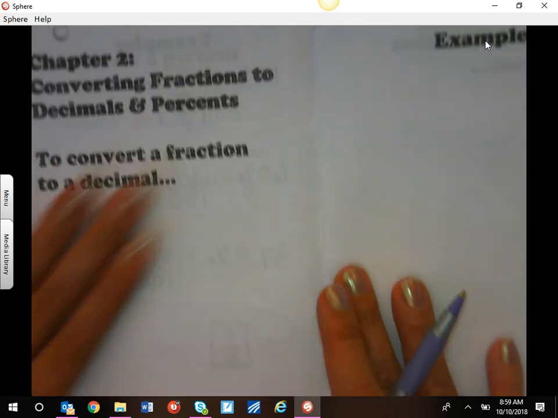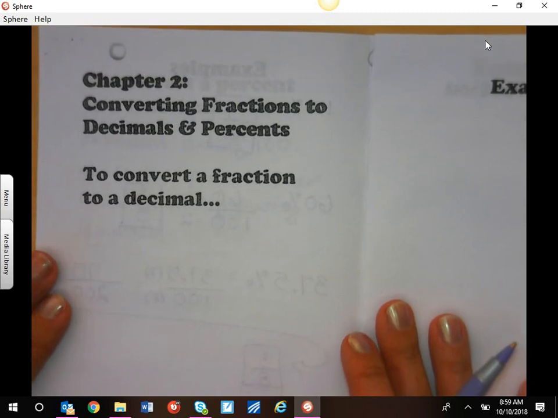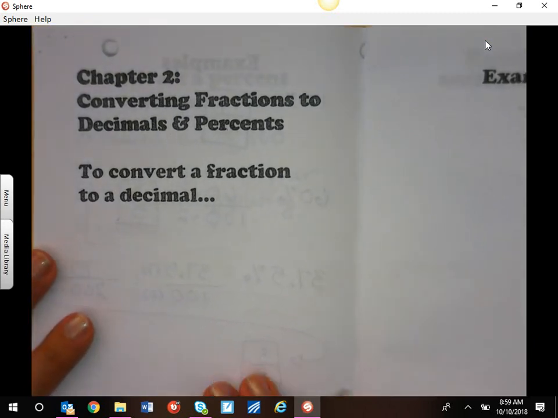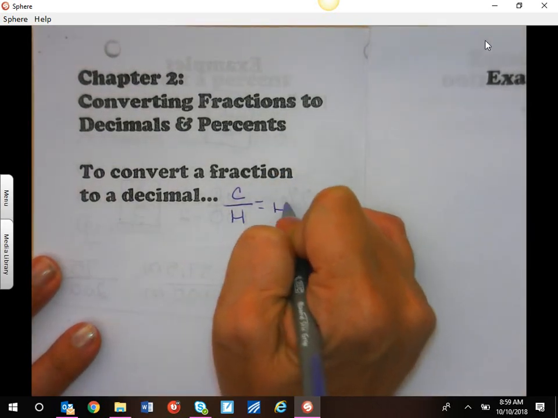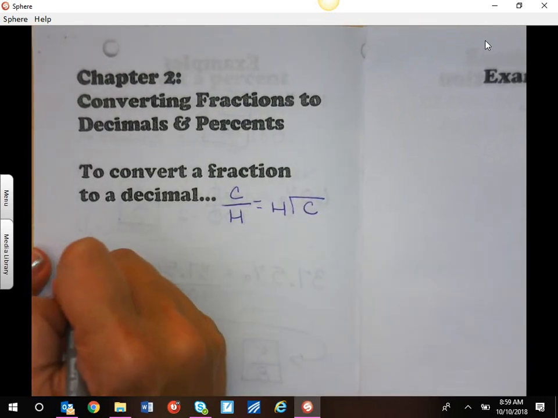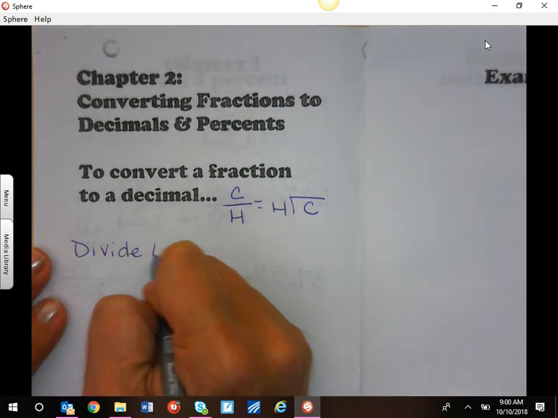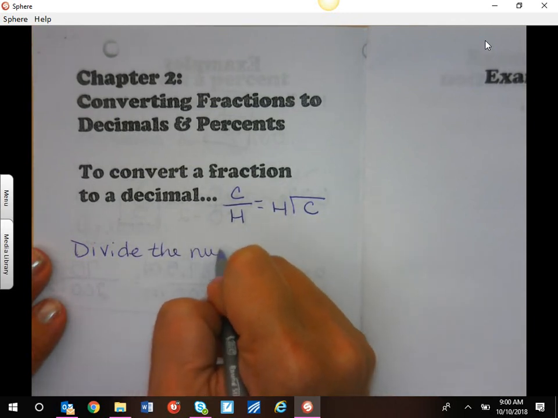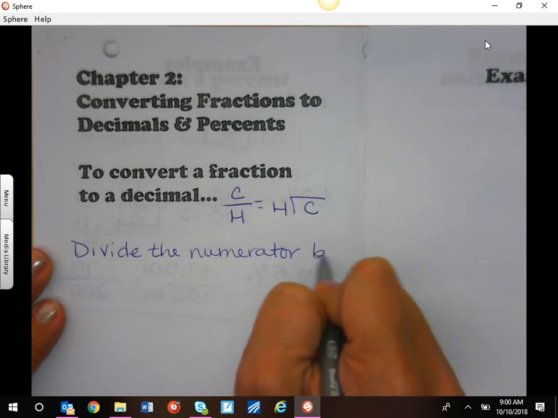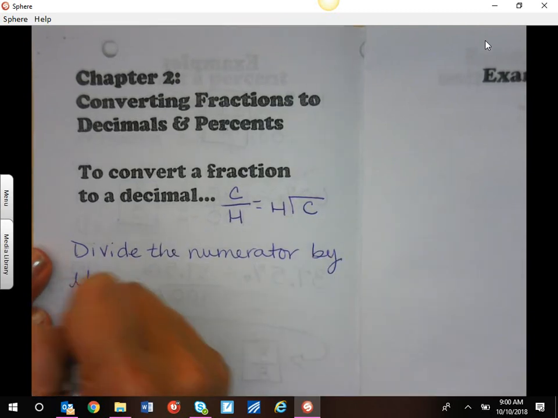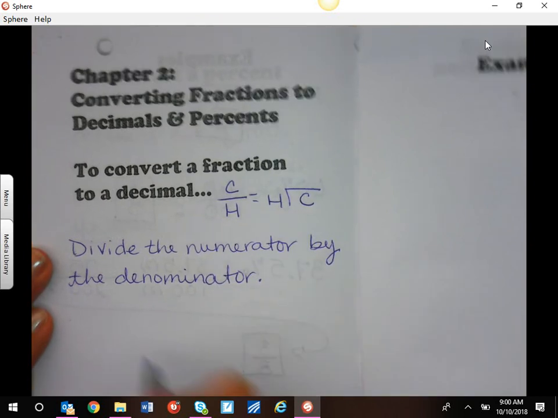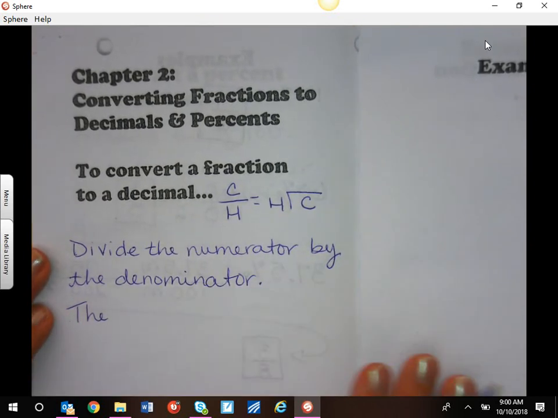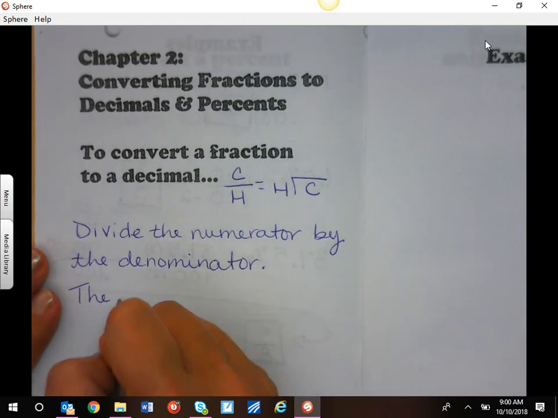On our next page, we're going to convert fractions to decimal and percent. And we've actually done some of this. To convert a fraction to a decimal, we've done this. We did cowboy wars. So we are simply going to divide the numerator, the cowboy, by the denominator, the horse. And in this case, we're not going to change it to a fraction remainder. We can add a zero.